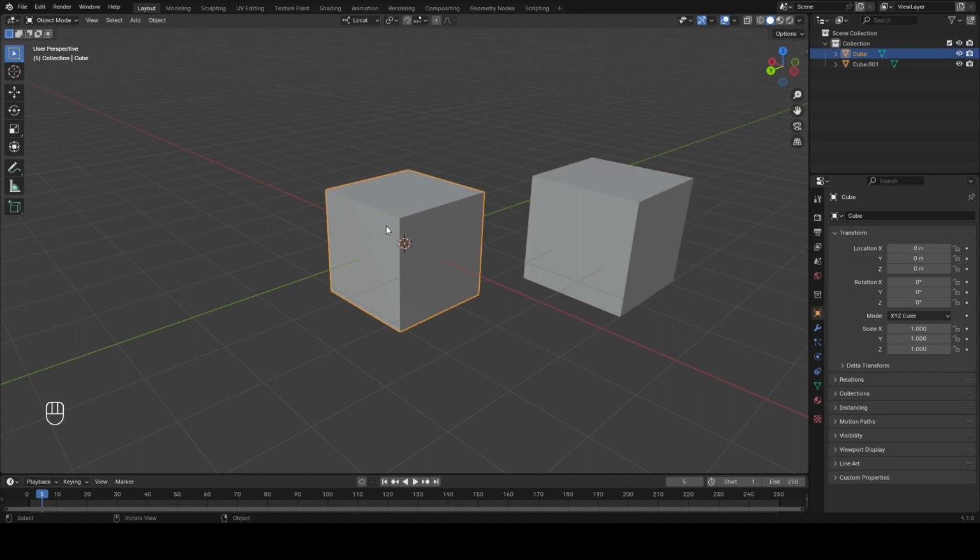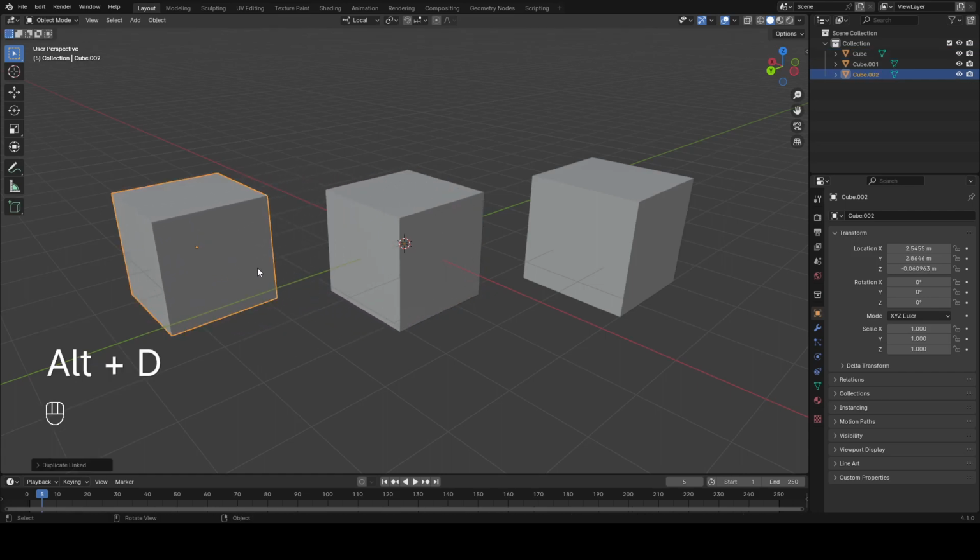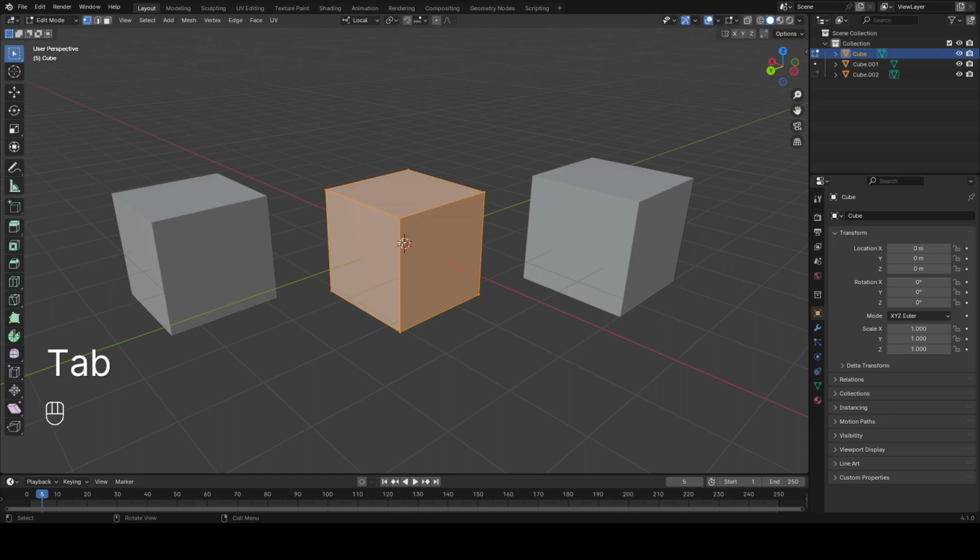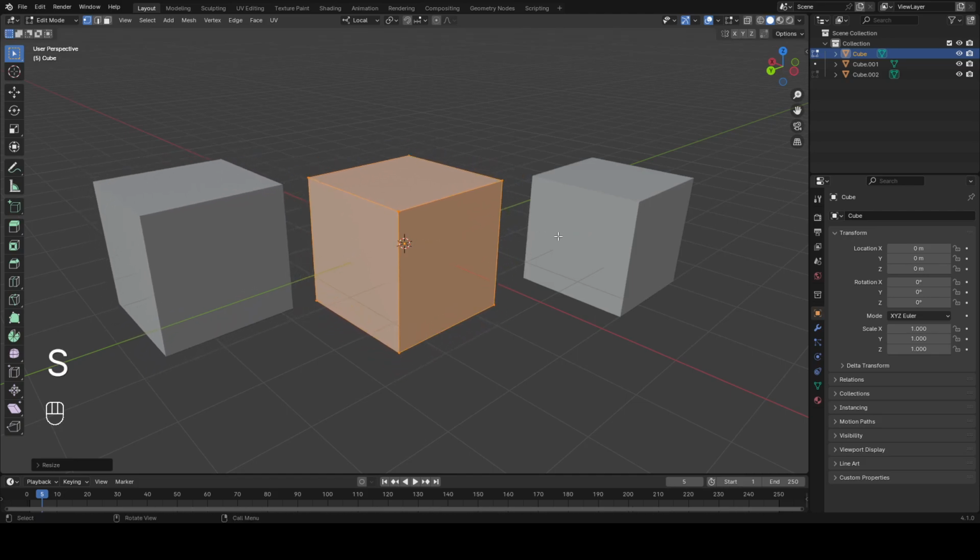And the other option is the linked duplicate, where some properties of the object are linked to the parent object. It's not parent object, it's the object you duplicate first. So we press Alt D in object mode, and at first glance it's the same, but if we go to edit mode and we for example change the scale of this object, we make it bigger, we can see that the linked object that we have made changes also the scale or the rotation, for example, but the duplicate object no. And that would be all.